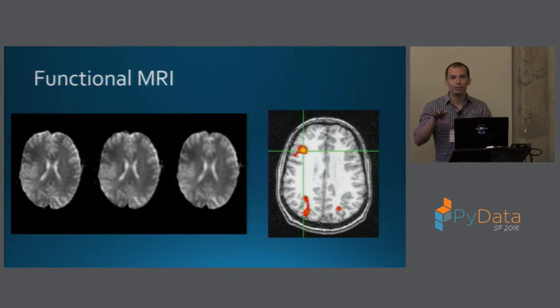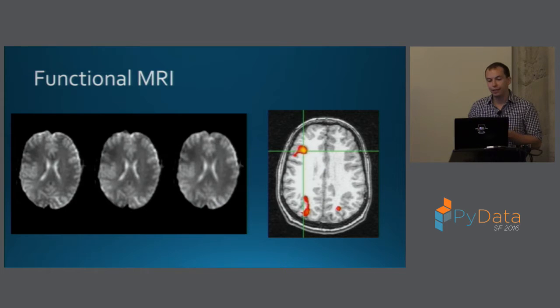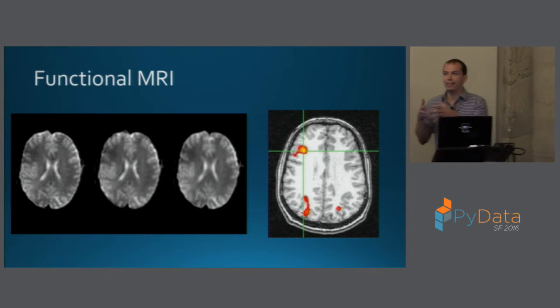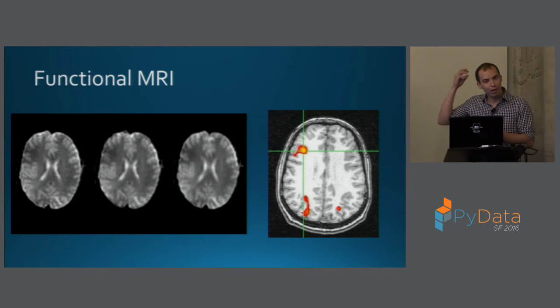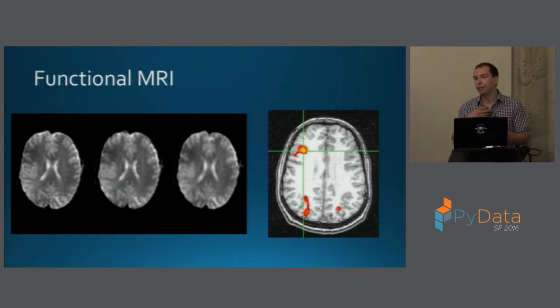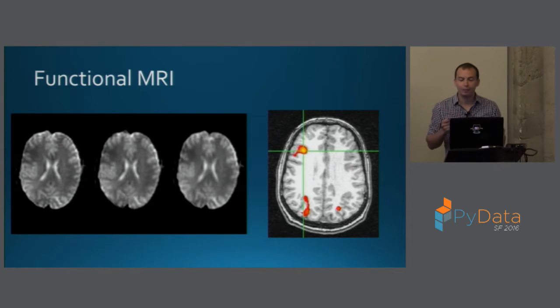And this is another fascinating story where a lot of different things had to come together for this to actually happen. Basically, someone figured out that oxygenated and deoxygenated blood have different magnetic properties. And using magnetic resonance, we can pick up on that. And that wouldn't be enough if it wasn't for the wonderful vascular system of our brains, which has a built-in optimization in it. So if I am using one part of the brain and it has higher power consumption, so it requires more metabolites to recover, there's an increased blood flow, but not to everywhere, only to the part that actually requires more energy. Because of that, combined with the fact that oxygenated and deoxygenated blood have different magnetic properties, we are able to localize which parts of the brain are active during particular tasks.